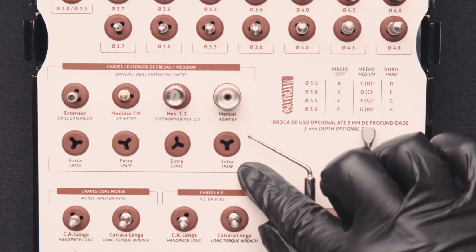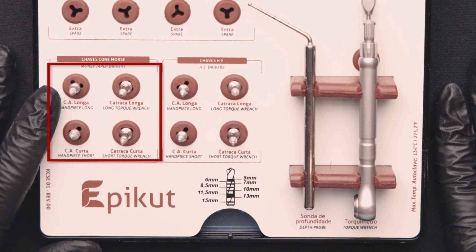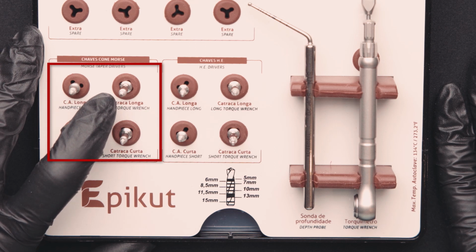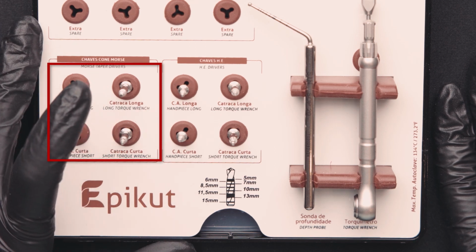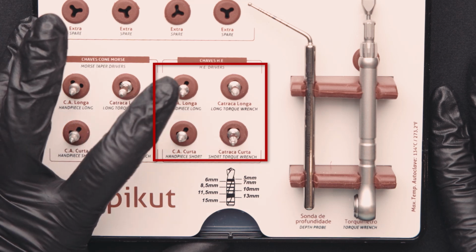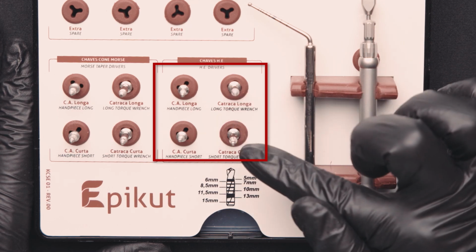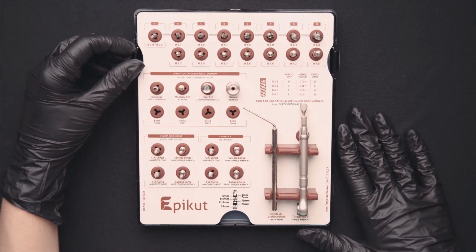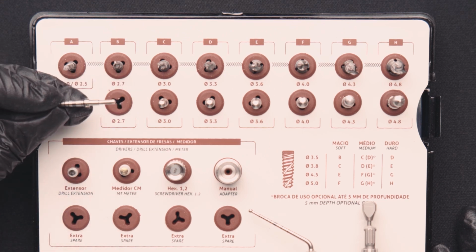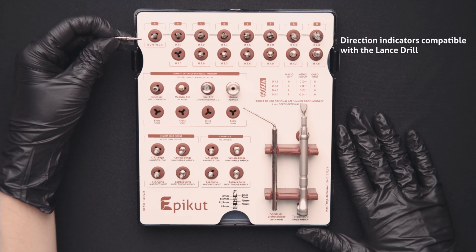There are 4 extra spaces and drivers for the installation and capture of more stable implants: long and short handpiece drivers, and long and short torque wrench drivers, and also the drivers to capture and install external hexagonal implants: long and short handpiece drivers, and long and short torque wrench drivers. In addition, all the direction indicators at their end are compatible with the lens drill that emerges to 2.5 mm as well.